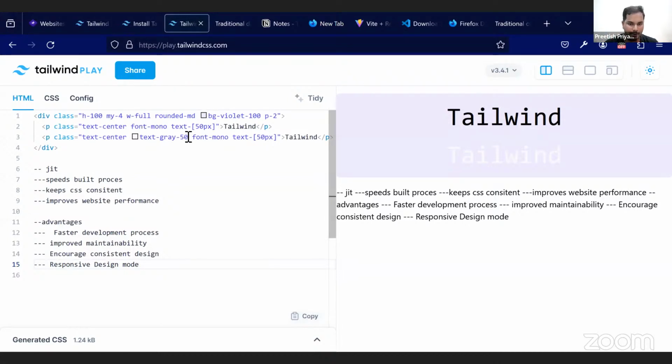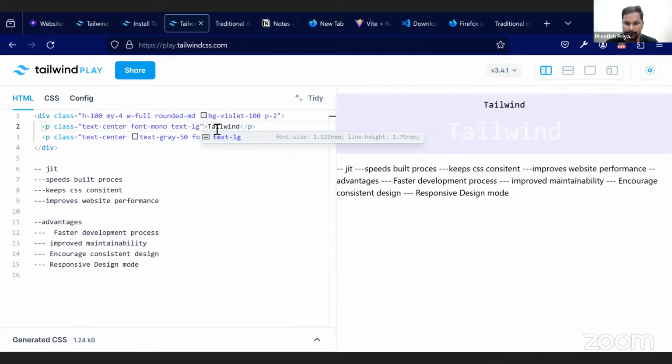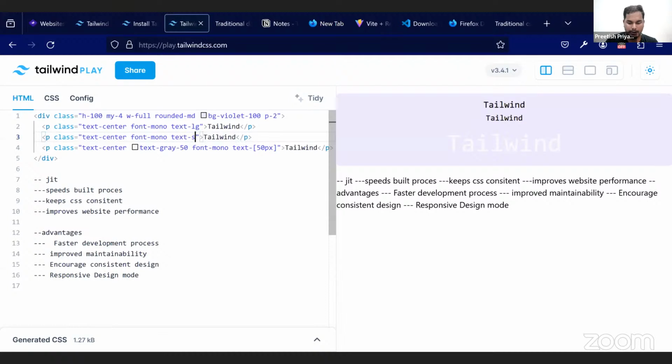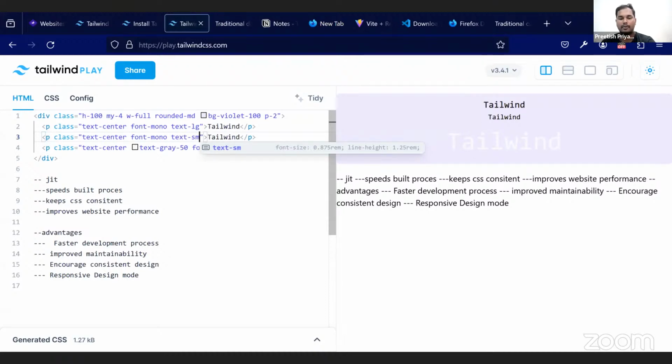For example, previously here we have used text-lg. This is one of the variants for large text on the desktop. If you want to use small text on the desktop, we have a utility class for it. What you can just write is text-sm. You can see in the playground how easy it is. This is for small text on mobile, allowing you to easily adjust text according to different screen sizes.